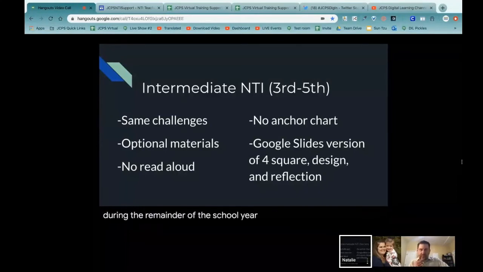A big change is that the materials become optional. In the STEAM lab, I usually present the students with materials to have. I don't tell them how to use it or how to make it work, but I provide all the materials. Being during NTI, I don't have the ability to give students materials, so I make them optional. Here's some recommended materials if you have them at your home. If not, get creative and see what you can replace or change, because I want it to be very flexible and fluid.